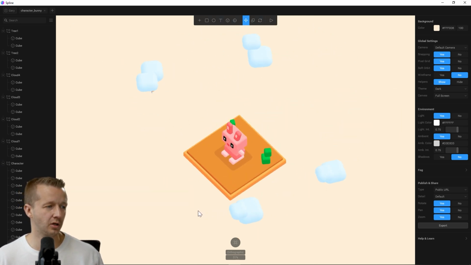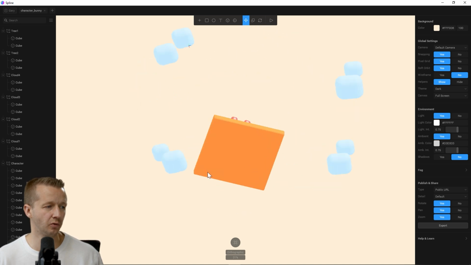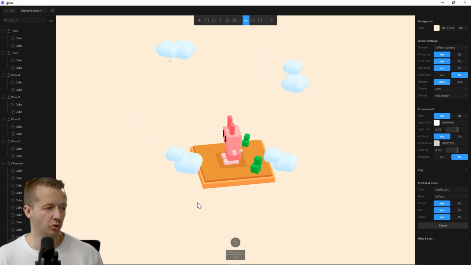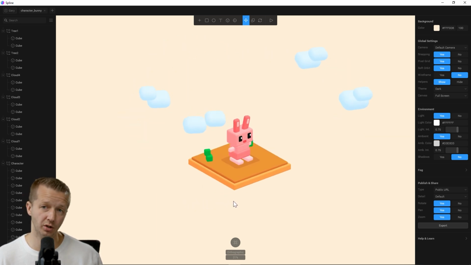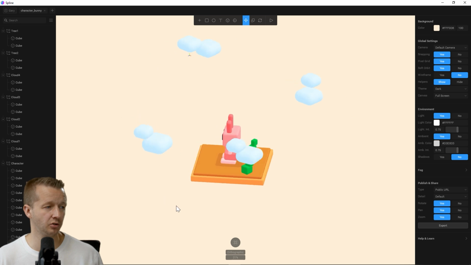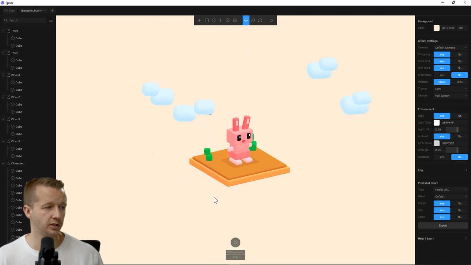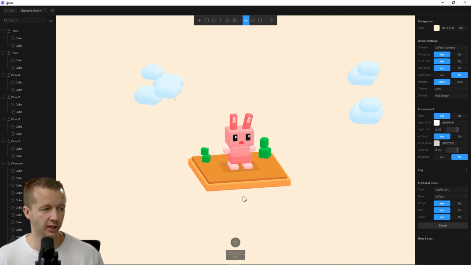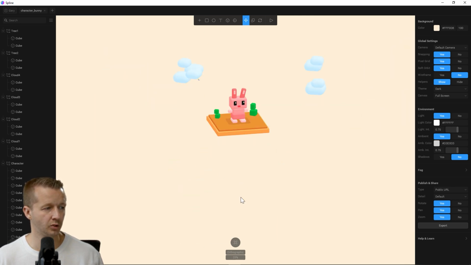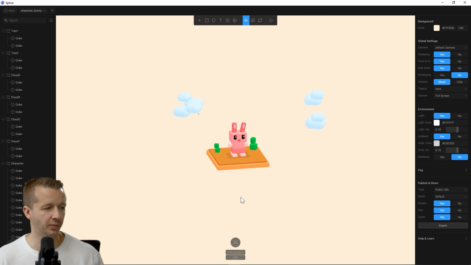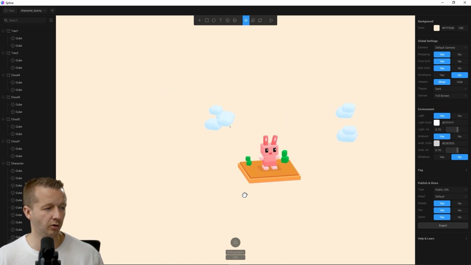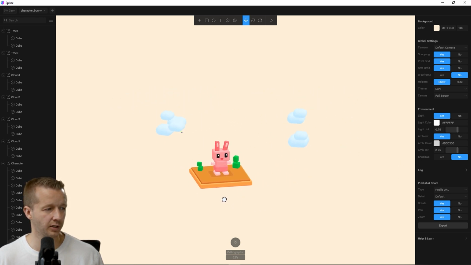So just a couple tips in terms of maneuvering around. To rotate around the view, all you have to do here on Windows at least is Alt and then left click and drag. Nice and smooth. If you want to zoom in and out, just use your mouse scroll wheel. To pan up and down, you can use your mouse scroll wheel like that. And then to pan around, you can hold the space bar and left click.